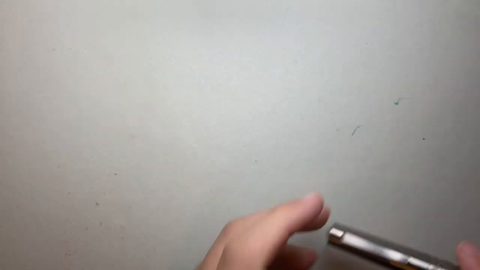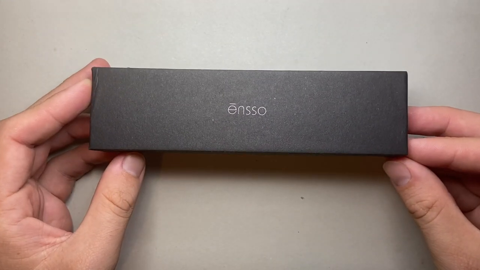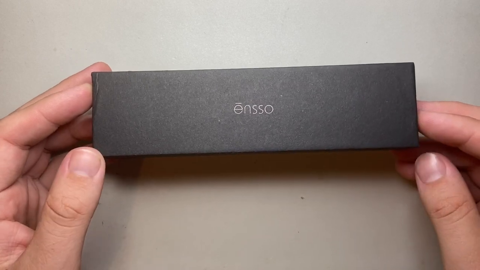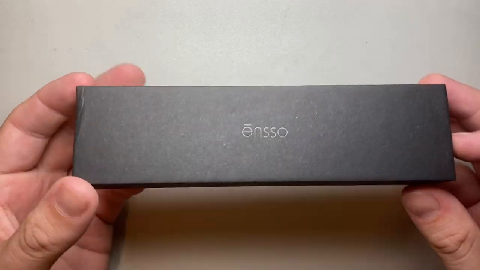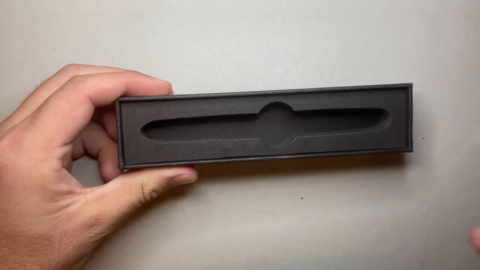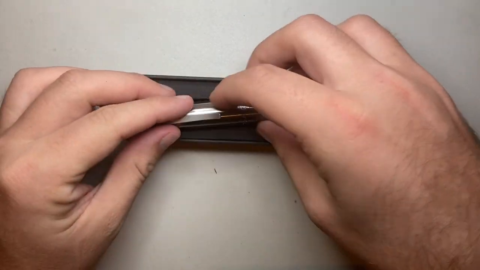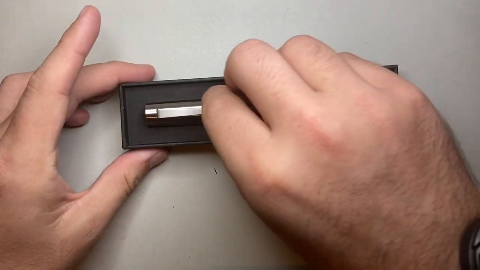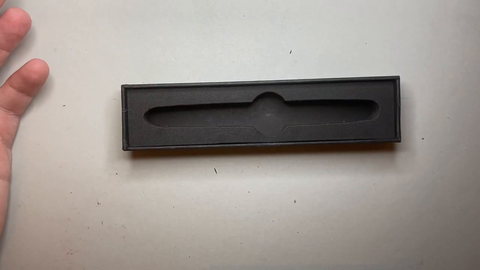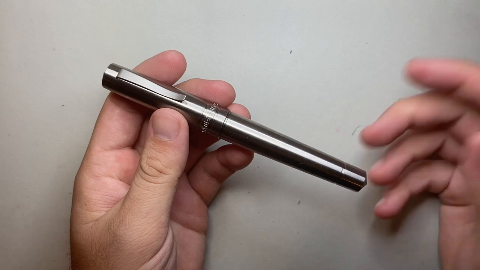Firstly, the packaging. It's really simple. It's one of the things I like about Enso. They do not go over the top with packaging because it's not the packaging that we get, we get the pen. It's just a cardboard sleeve that sits around a box. The pen comes sitting in foam, and that's it. You don't need anything more than that.